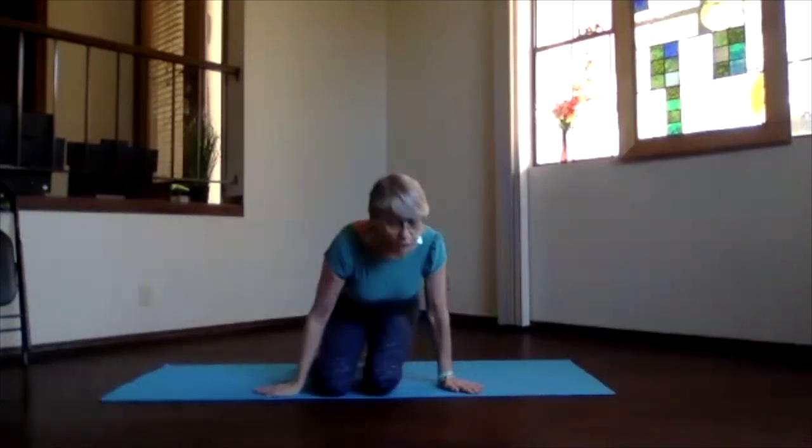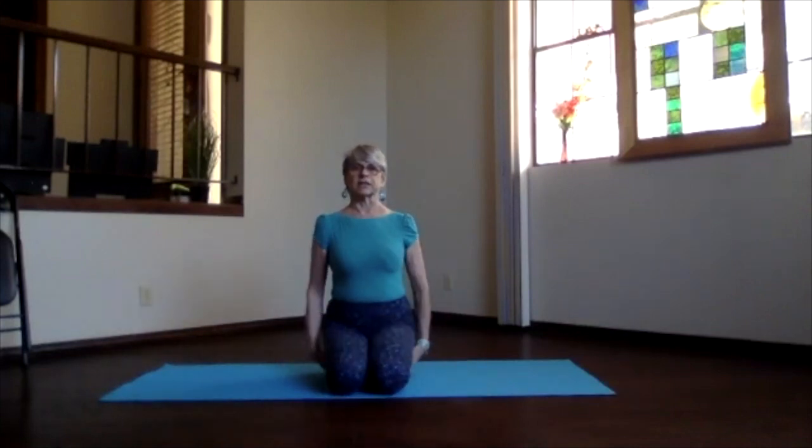And you can stay in a cross-legged position, or you can bring your legs out in front in staff, or you can come up on your knees and sink back, hips to your heels, to get a little ankle and foot stretch, because we kind of neglect them sometimes. So remember, you can put padding under your ankles or your knees if you're in your kneeling position. We're going to work the neck.